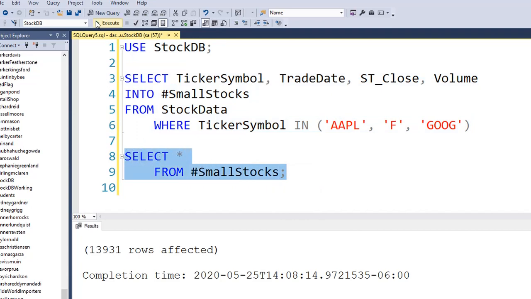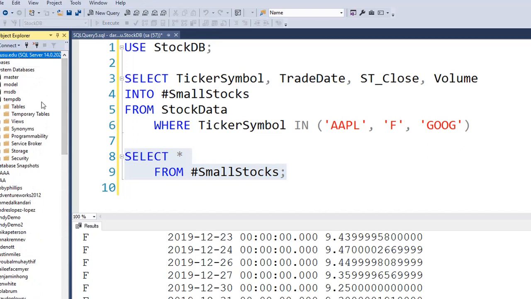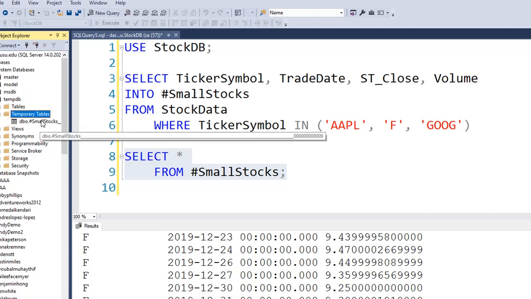I select star from hashtag small stocks, and it runs. If I come to the tempdb, right click on temporary tables and choose refresh, click the plus, I can see the hashtag small stocks here. So that's going to last as long as I'm using this session, and it's only good for this session.